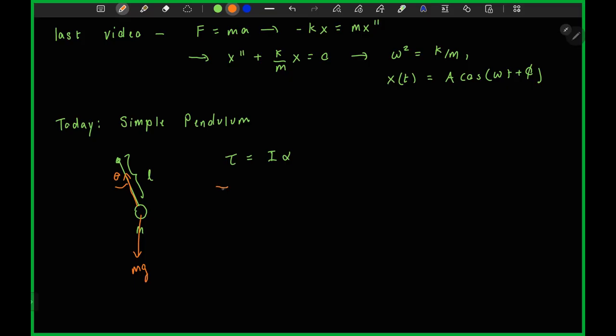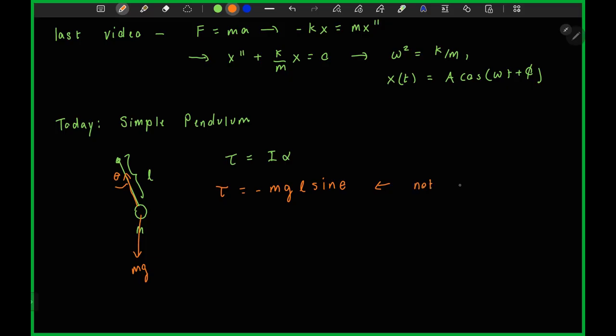And I'll say that that torque is mg times L times sine theta, but in the negative direction. It is going against our displacement theta and pulling us back to equilibrium. And the first thing you might notice about this force is that it is not a linear restoring force. We'll return to that quite shortly. So at first glance, this does not look like simple harmonic motion.